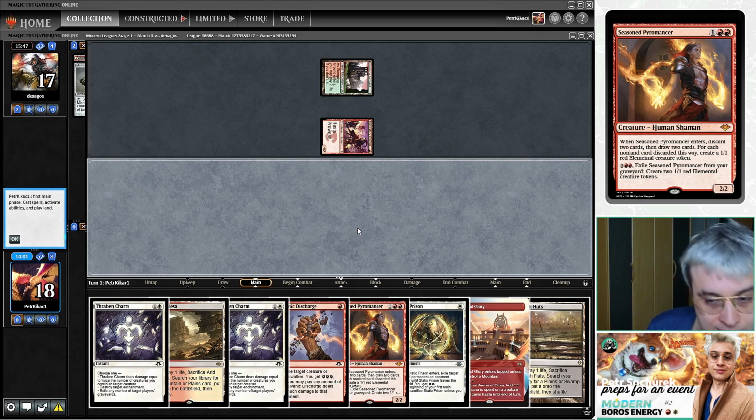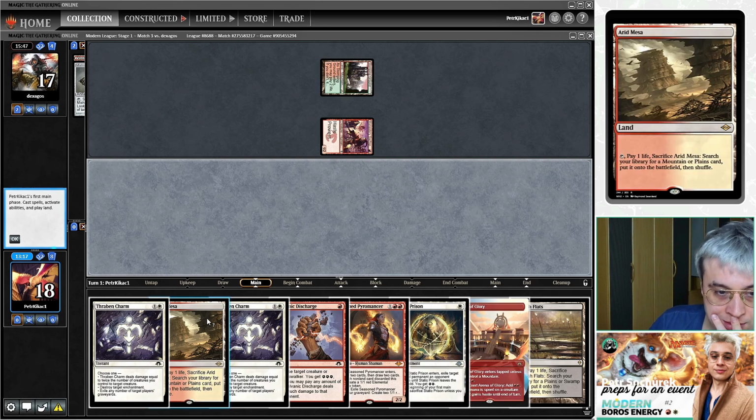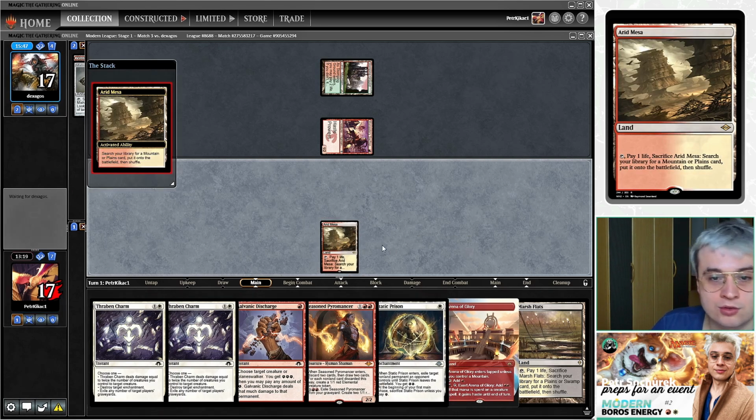Life actually matters quite a bit against him, so I'm thinking that maybe I should search for a mountain here. Though mountain isn't great, but it especially punishes me if I draw a white 1-drop for the next turn, because then I just want to go 1-drop and a prison, and I just wouldn't be able to do that. But if I don't, then maybe I have 2 extra life, which can definitely matter. It's actually pretty tough. I am gonna search for the mountain, but I have low confidence on that.